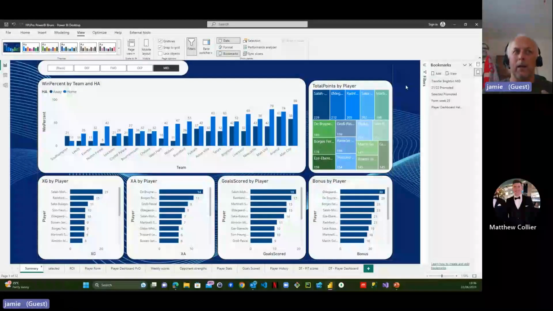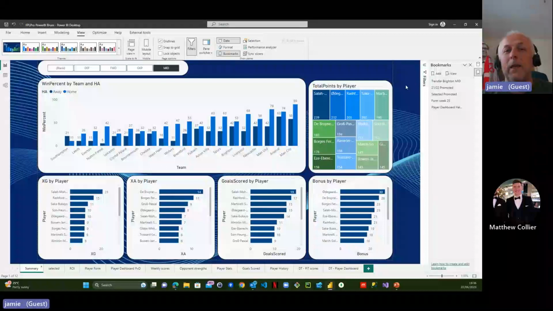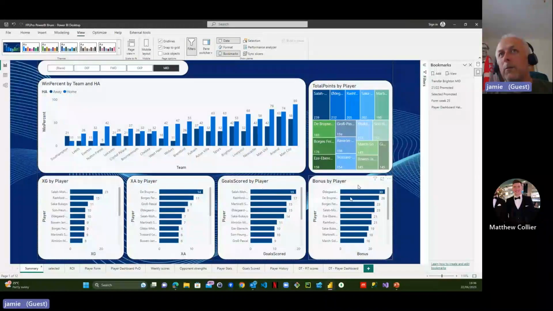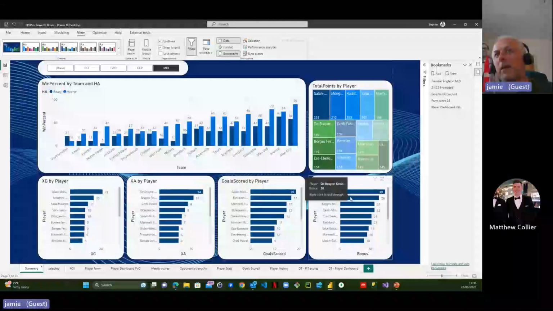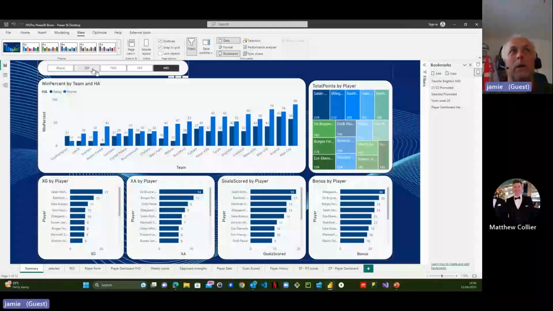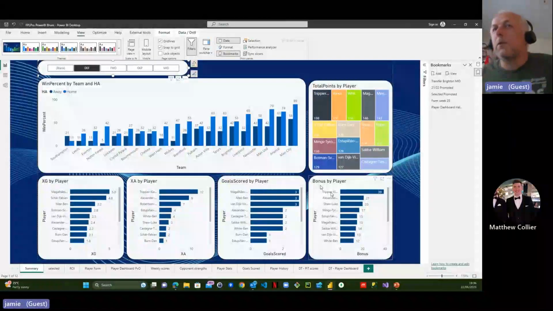So you get XG and XA. XG is expected goals, XA is expected assists. The higher the number, the more likely they are to get assists and goals. That's important because goals and assists are key for playing FPL. You've just got goals scored, and then you've got the bonuses. As I said, bonuses are key because that's additional points. When we look at midfield, they're quite close, but if I was to click on defender, we can see that there's a massive difference between Trippier and Alexander over the course of the season.